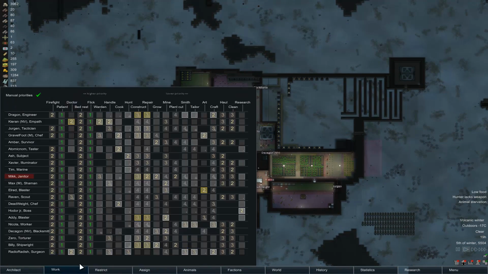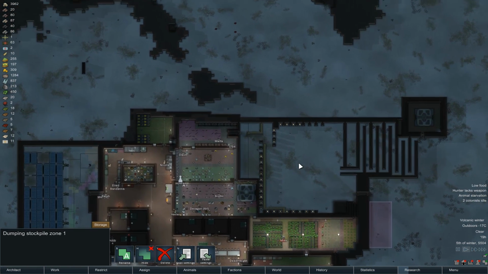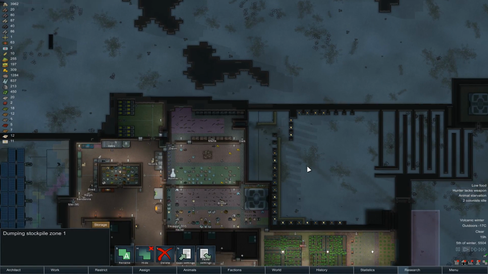Oh, what else do I want to do in there? Actually, I want to get rid of Hodor on Flick, because he's a pain in the arse. He keeps taking control and then not actually doing anything useful with it.